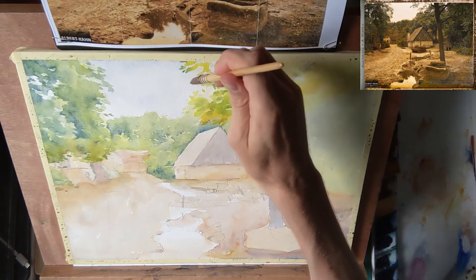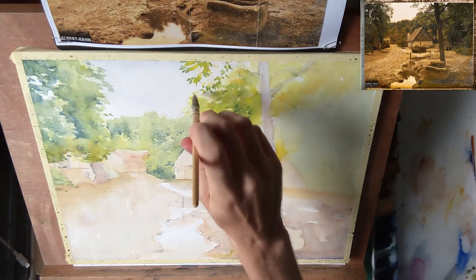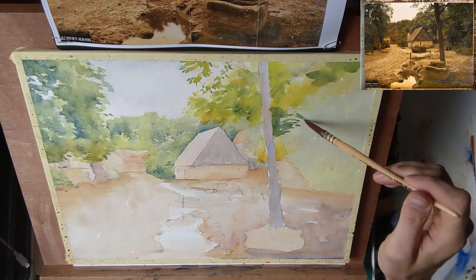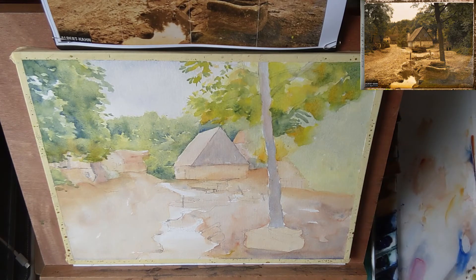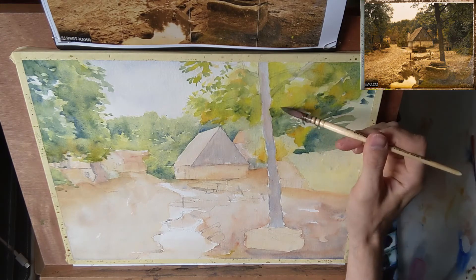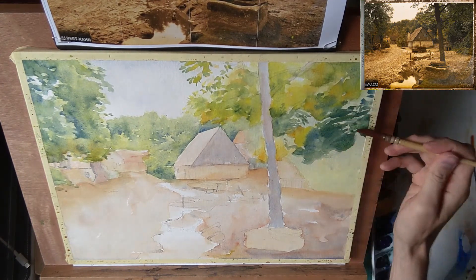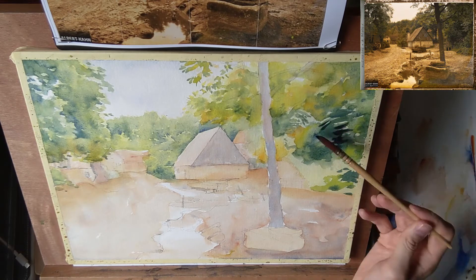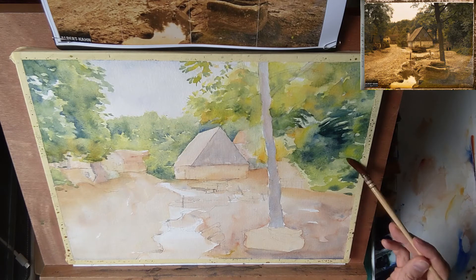A few extra leaves in the top, creating these nice leaf shapes. Now I'm speeding up the process a little more — it's basically the same as what I did on the left side of the painting, filling this larger area wet-into-wet. I'm alternating lighter and darker values and still suggesting some details, some branches by preserving a few of the highlights. And now adding some really strong dark values to create this sense of a thick dark forest.